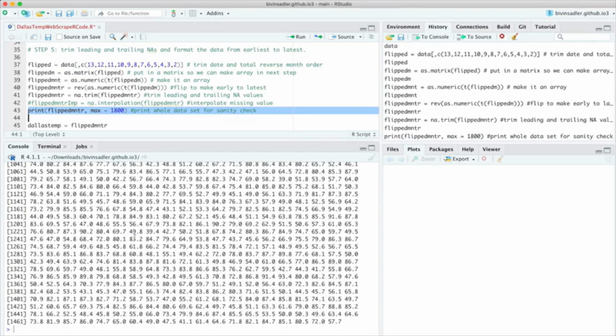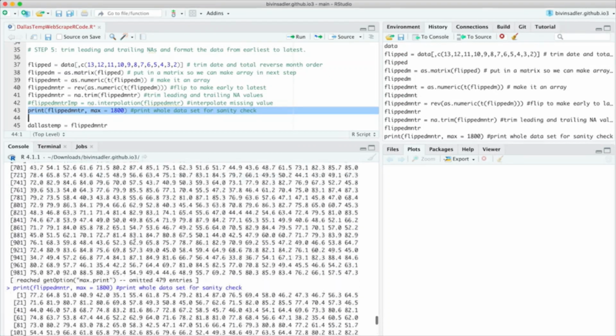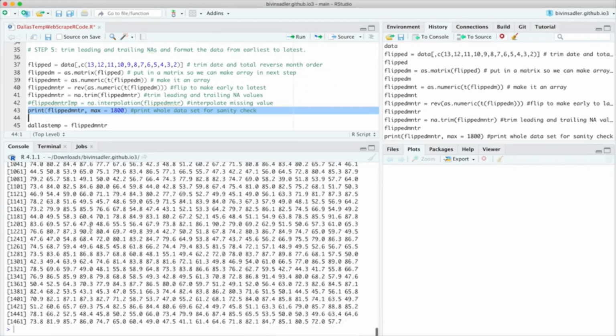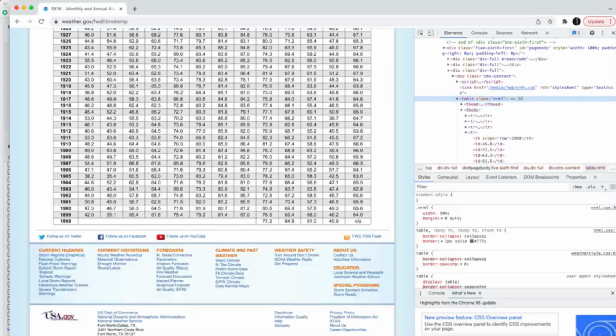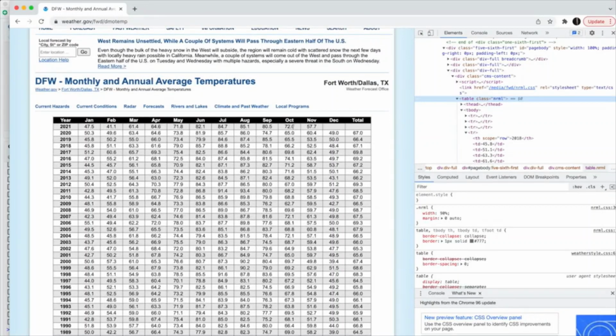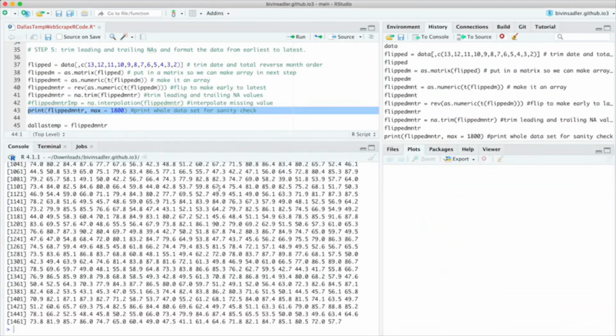So if I print those, that's all of the data, just so we can do a little sanity check. 72 to 64 to 51 to 40.9. We already validated that those were the first ones. Notice that the very end ones are 80.5, 70.2, and 57.7. If we come back to the data, those are the last ones that we wanted to have, so we've done it. We've got everything in the order that we wanted it to be in.